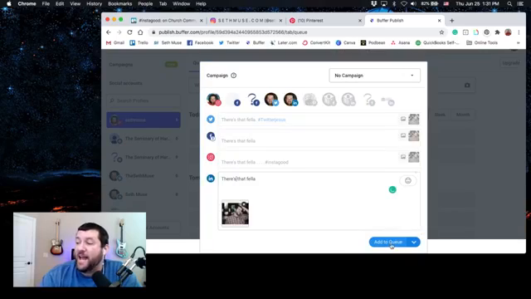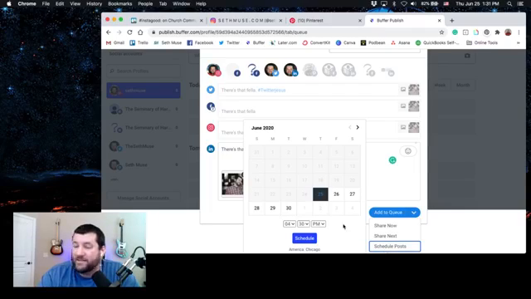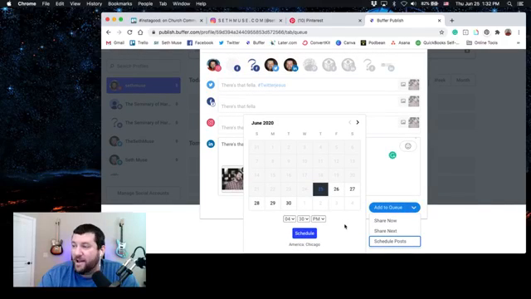Now when I'm ready, I just hit add to queue, and it pops it into the next available slot to all of those places. Or I can hit this little drop and it says share now. I can just kick them all out there now. Or if I have things in the queue that are ready to go today and it's next, I can hit share next, and it bumps everything down. Because I'm like, I need to share this before I share that other stuff. So anything in the queue needs to go out first. I can hit share next, or I can just schedule it, which brings up this same window again of scheduling all of these to a slot.